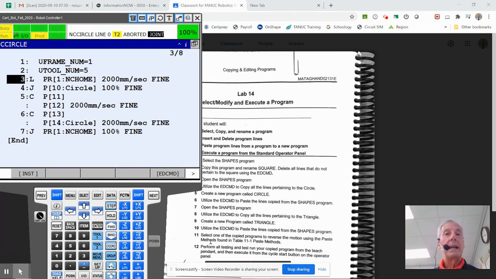So in this last example, you're going to do a reverse motion for the triangle. The triangle is going to be copy, but then you're going to paste in a reverse motion. All right. That's it for 14. Good luck.